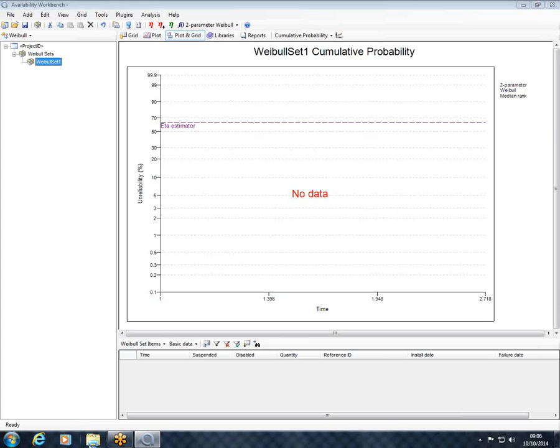So one more question. Go ahead. Yeah, the P value would be the number of hours after commissioning, right? Yeah, well, it's really the number of hours after the 0 point on the time axis. That wouldn't necessarily correspond to commissioning, because the data that you input to the analysis potentially could be for components which at the point of startup were already 1,000 hours old or 1,500 hours old. So it's not necessarily from the point of where the component was brand new, but I guess from the point at which you started using it. So if that's what you mean by commissioning, then yes, but it's not necessarily from the point where the component is brand new. Okay, got it.